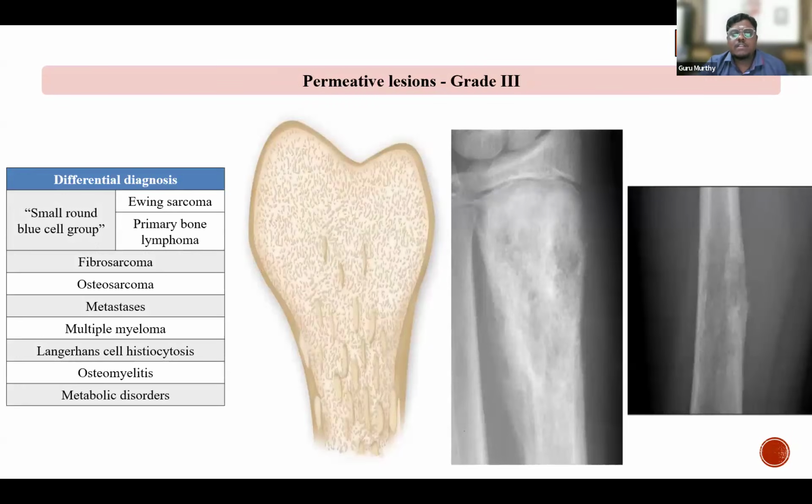Next is the permeative kind of lesion, which is still more aggressive, which will appear like tiny pinheads, around 1 to 2 mm in size or less than that. And you won't be able to appreciate the margin at all. It will be very vague, subtle osteopenic changes in your pathological area, and you're not able to appreciate any zone of transition. So this signifies it has a wide zone of transition. This also implies it is a malignant or aggressive kind of lesion, which can also be seen in osteomyelitis.